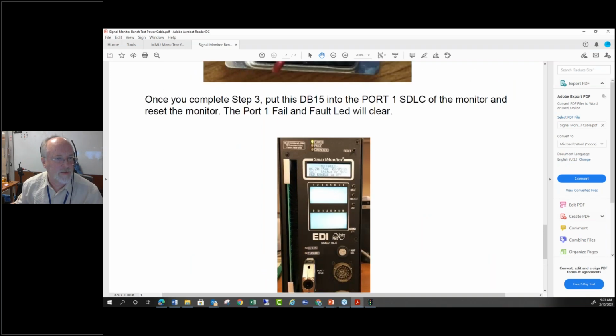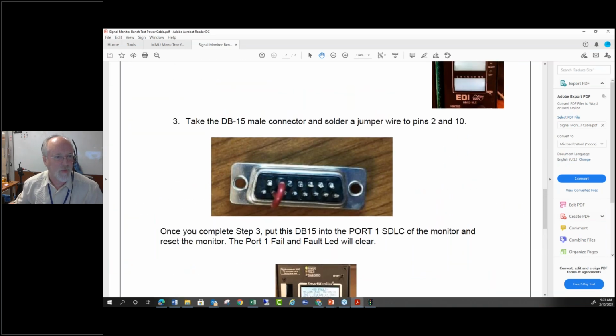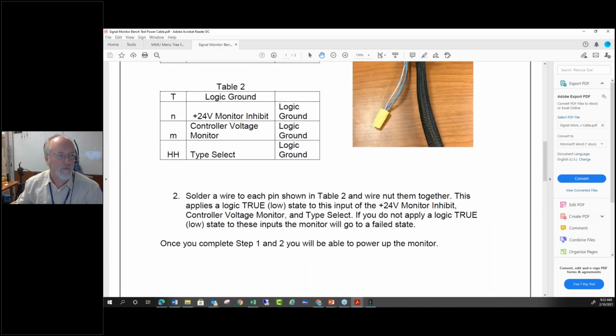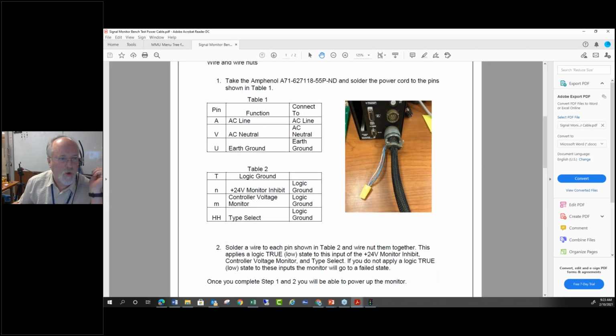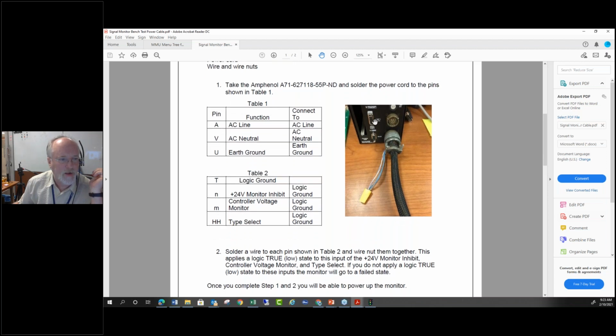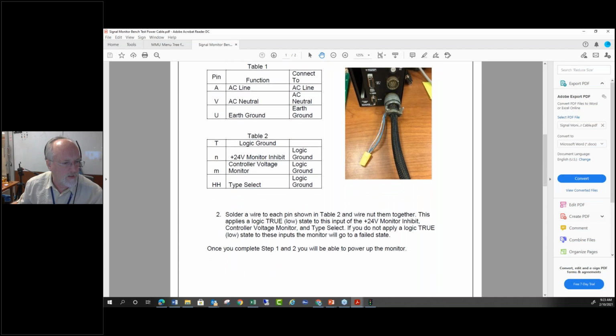As I said in this document, which I will make sure you guys get, it explains that I have some agencies that are only TS1 cabinets. So they don't need the SDLC cable or this jumper. So what I also do too is, and I think I say in here, let's see.